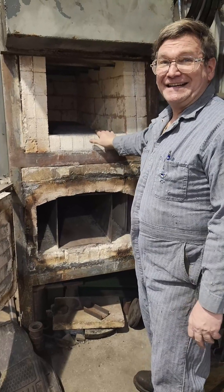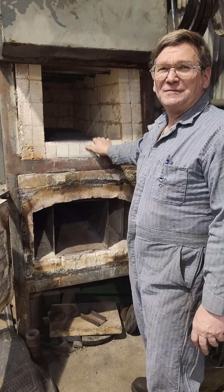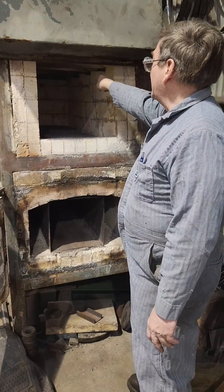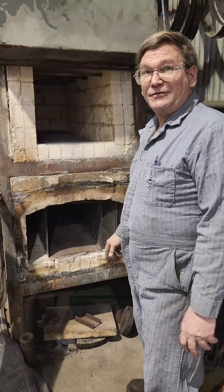This was a military surplus unit. Paid $900 for it. It sat outside for 12 to 15 years before I brought it in to use it. We ended up buying some new elements for it — the ones it had did work at first, but I bought another set after we burned through them.